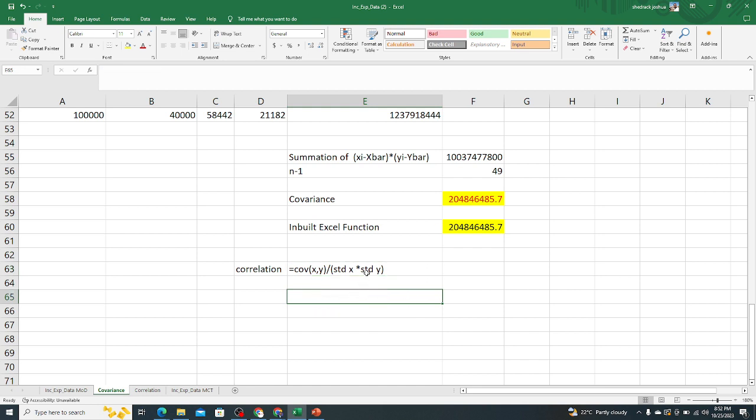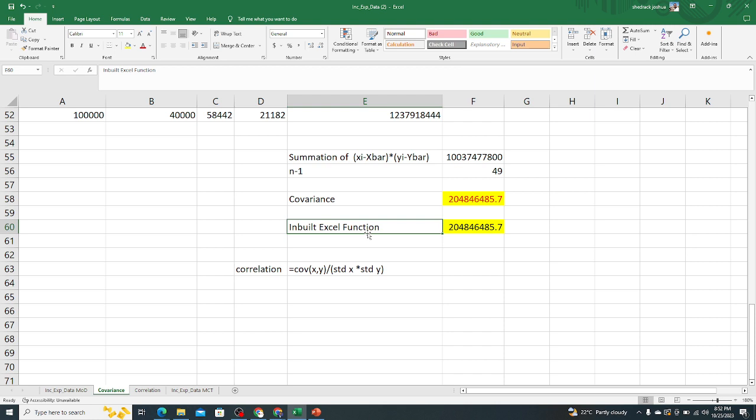And also when it comes to the inbuilt Excel function, correlation does not take either a population or a sample. The function which we have for covariance is for both sample and population.